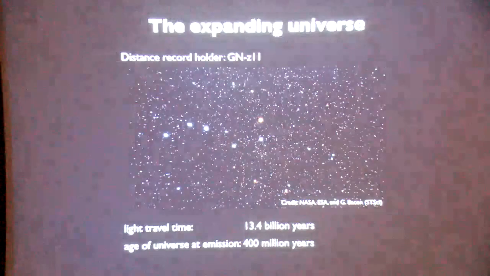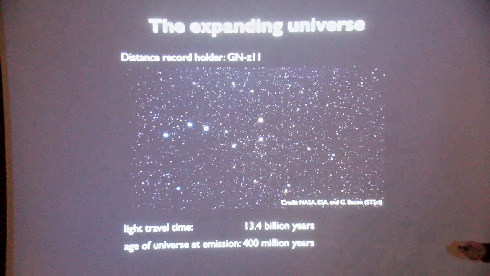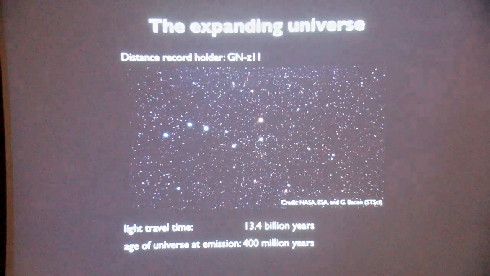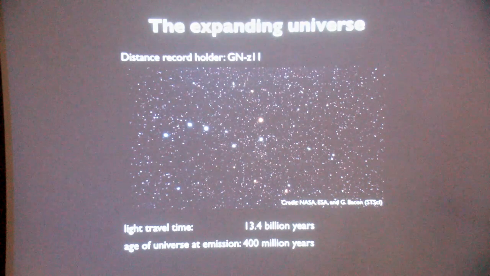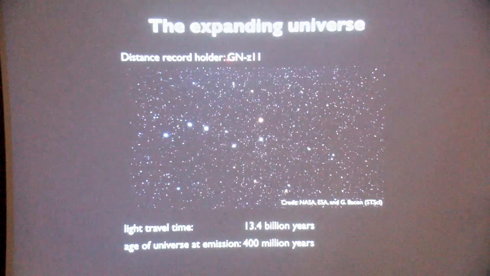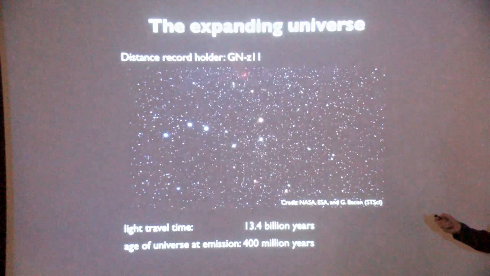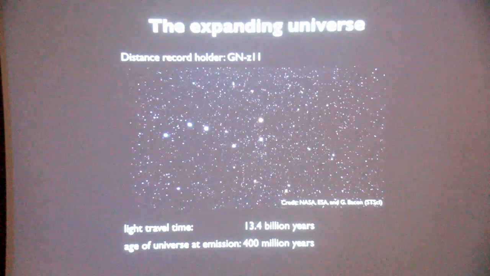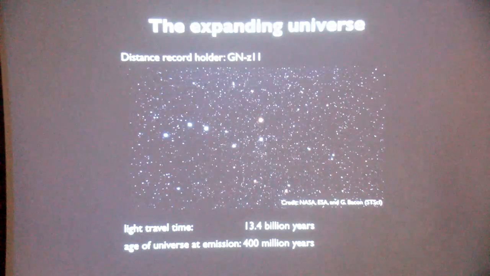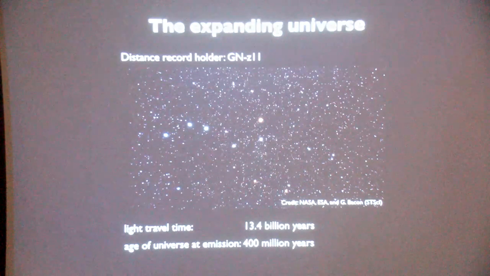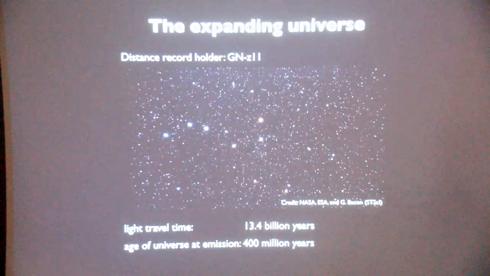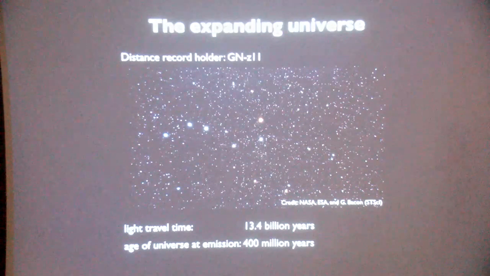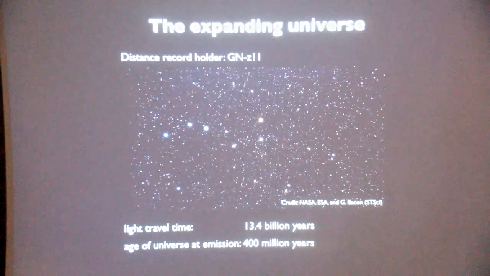Okay, so here I wanted to just show you how far we can actually look out into the universe in this way, if you wish. Here I'm showing you the distance record holder, which has a not too memorable name. It's GNZ11. It actually stands for Goods North, and Z11 is telling you that the redshift of the object is about 11. So it has some meaning to the name. It tells you where it is and what its redshift is. You can ask how far you're looking in time to that object, and you're seeing it as it was 13.4 billion years ago, or at a time when the universe was 400 million years old.